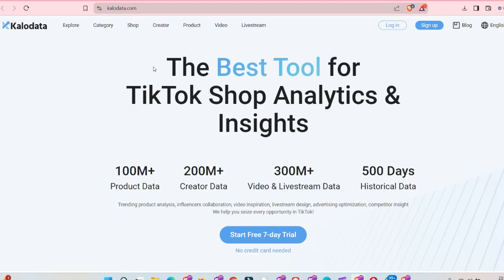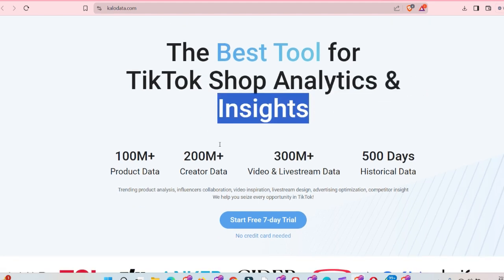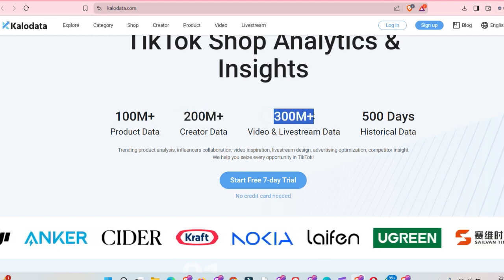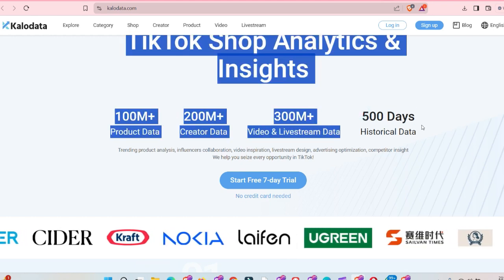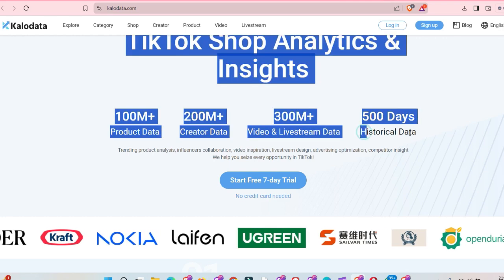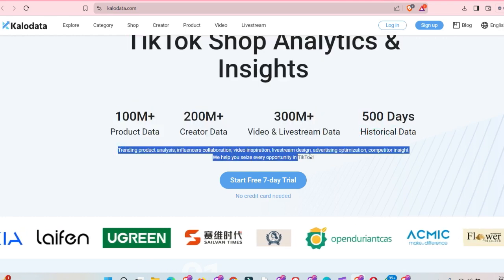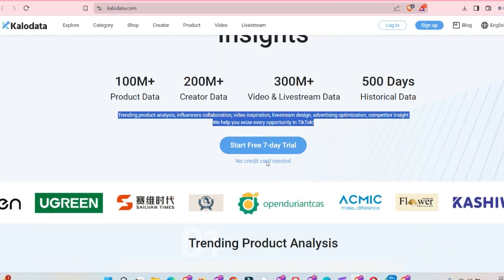What's the secret to skyrocketing your TikTok Shop sales? Is it about finding the right products, collaborating with the best influencers, or mastering the AR video content? What if I told you there's a tool that combines all of these strategies into one powerful analytics platform? That's where Kalodata comes in. Today, we're breaking down how to understand Kalodata TikTok Shop Analytics and use it to elevate your e-commerce game.